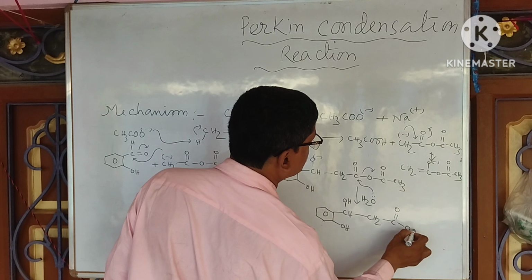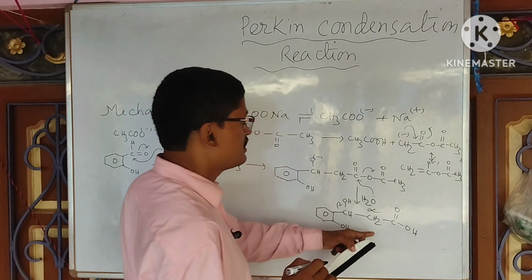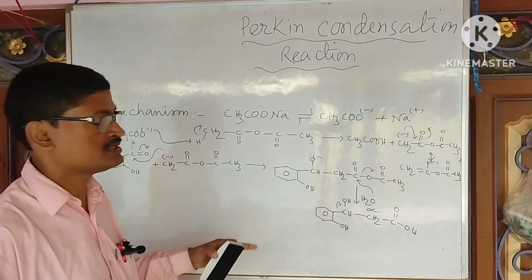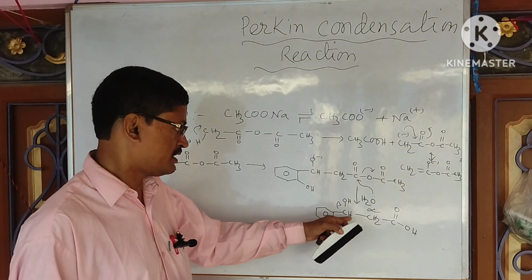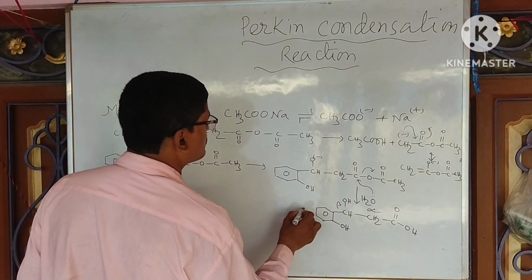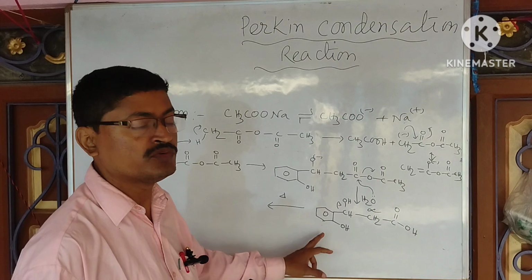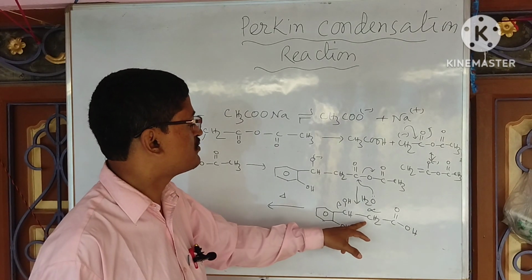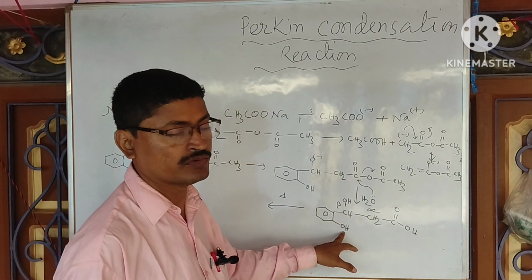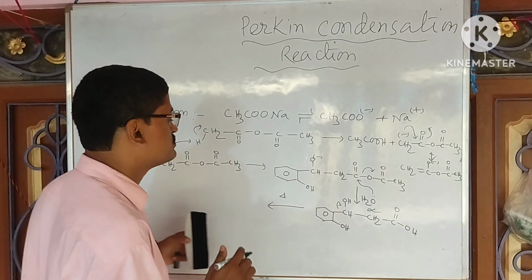CH2 COOH. Again we know that this is the beta hydroxy carboxylic acid. When beta hydroxy carboxylic acid is heated, one molecule of water is eliminated from the alpha and beta positions to produce the corresponding alpha beta unsaturated carboxylic acids. And when we heat here, in this particular case, two molecules of water are eliminated, one from the alpha beta position and another from the carboxylic acid and this OH group. So coumarin, a cyclic compound, is produced like that.